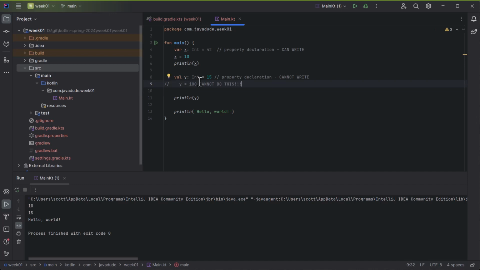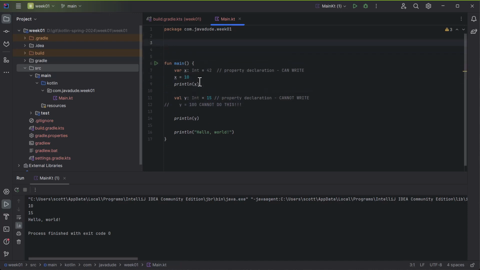Okay, so let's see how we're doing on time. I've got a couple more minutes here. So what I'm going to do now is extend these properties just a little bit. Each of these properties, when I say something like x equals 10, or when I say x, are actually running something that looks like a function behind the scenes. That function will either get the value of x or set the value of x. So let's just define some stuff out here.